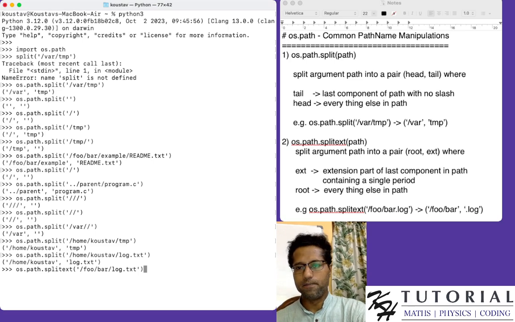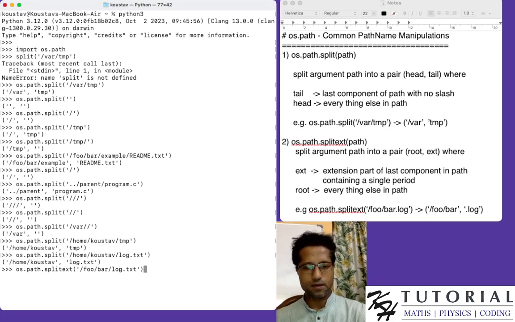It will split the path and create a pair, where the first element is the root and the second is the extension. The extension part will contain the extension of the path, if the last component of the path is a file name and it contains an extension, then it will return the trailing extension.